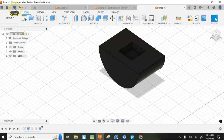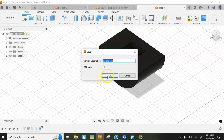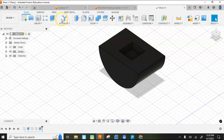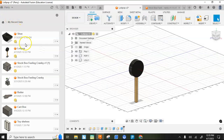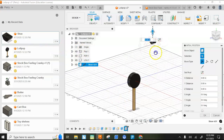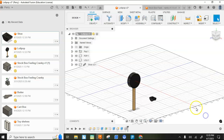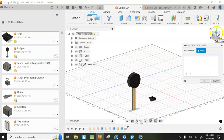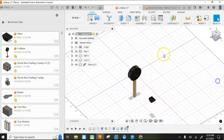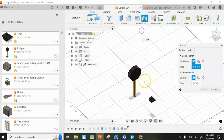I need to go ahead and save this. So I'll hit save. And now when I go back to my lollipop, I can open up this and I will bring in my new shoe. Insert in the current design and bring it down here a little bit. Okay, and I want to assemble joint, not duplicate with joint, but assemble joint.